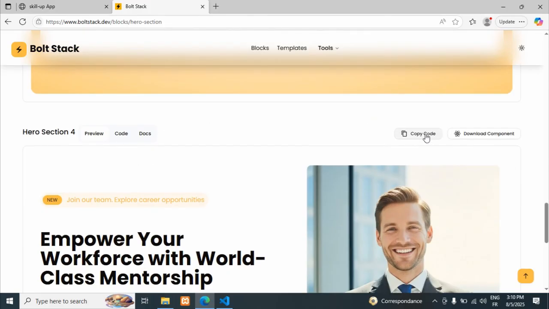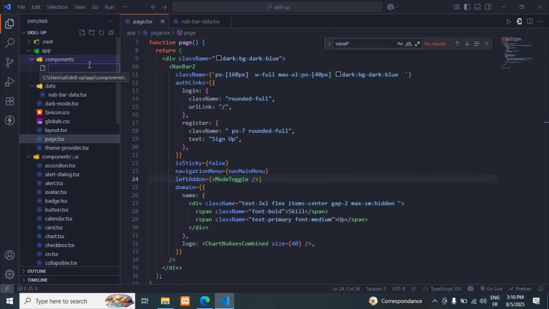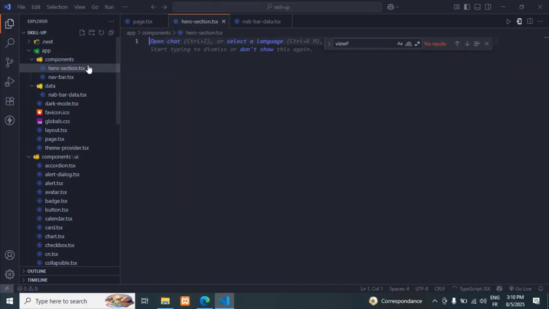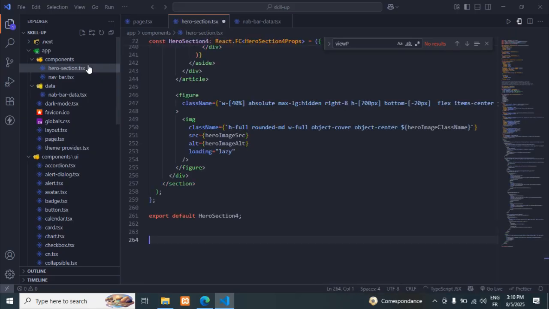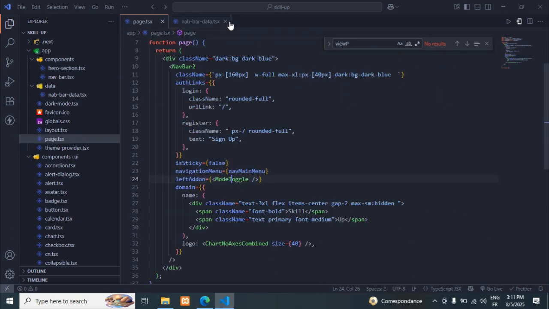So I'm going to copy this code here and create a new file inside the components folder called hero section.tsx, and I'm going to paste the actual file. And so we're going to close this one.